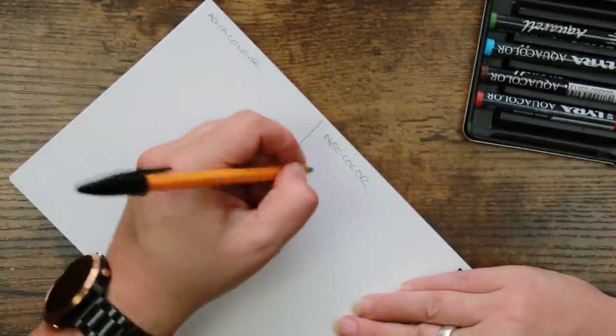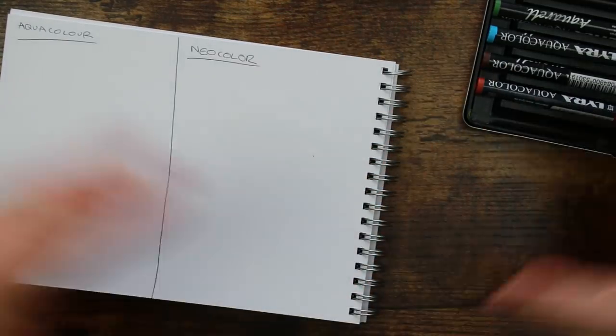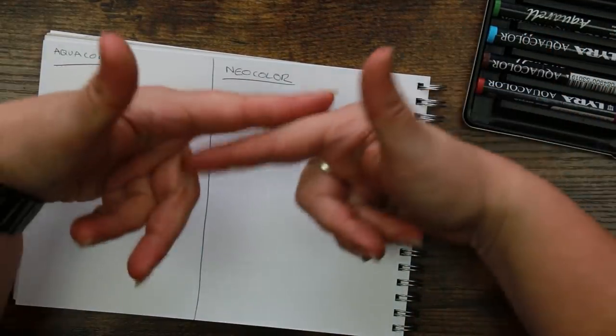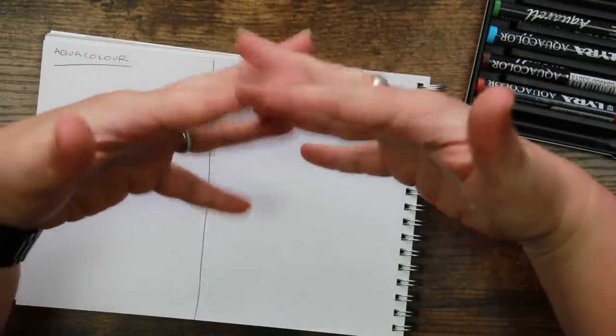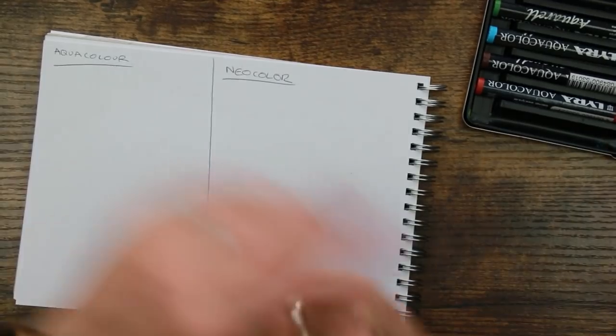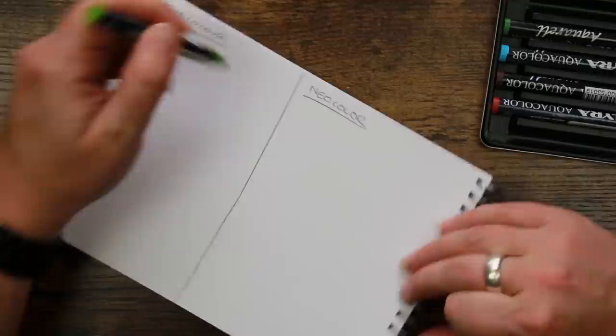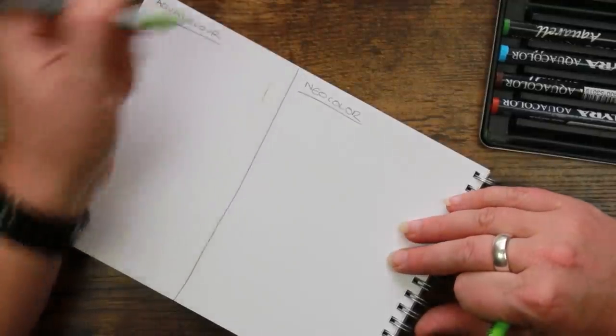Oh, I'm so British. I'm also making the assumption that the recipe or the genetic makeup of these supplies would mean that we can use them together. We could overlap them and mingle them, intermingle them. We'll maybe try a little bit of that out at the end, but let's just see them side by side. So as I said, first of all, we want to try these just as crayons because we want to be able to have that benefit.